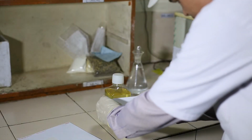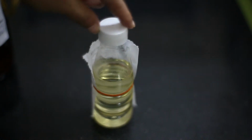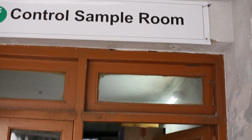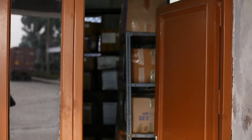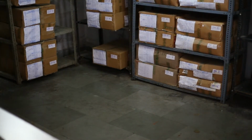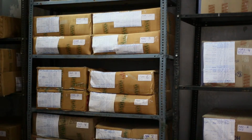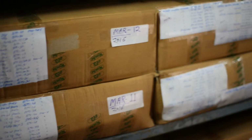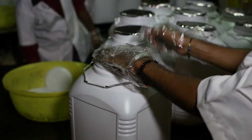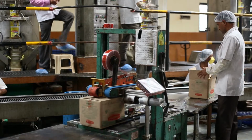Key points to remember related to the sampling of oil. The vitamins in the fortified oil get oxidized in the presence of heat and light. Therefore, store the sample away from sunlight and other chemicals in a cool, dry and dark place. Samples should be stored chronologically so that if in future a need arises, the appropriate sample can be found. After getting satisfactory reports of the tests, this nutritious and fortified oil is ready to be packed.